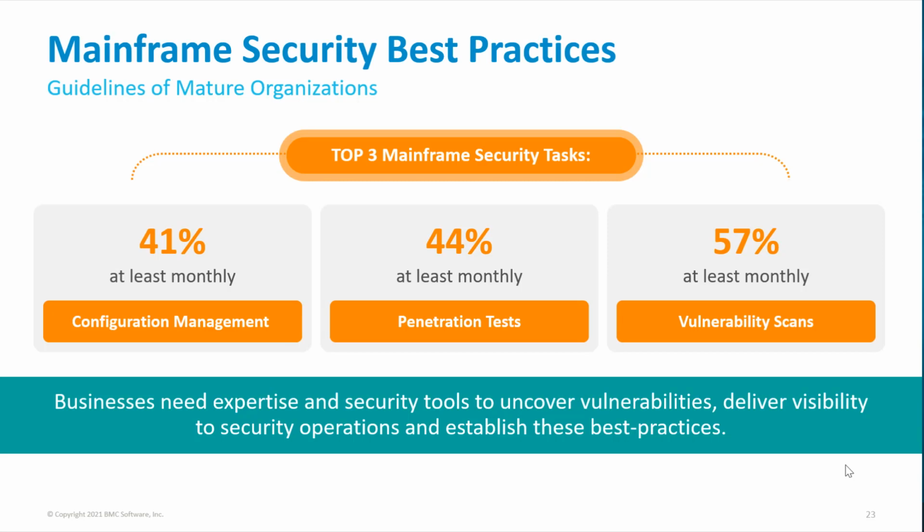Second is penetration tests, at least monthly. You can have the best security policies and procedures in the world, but the truth is you don't know that is true until you have someone test it. We recently did a big penetration test at a very, very large international bank, and they were very confident in their security practices. Nothing's ever happened to us. We're good. Our security policies, you can't even hack the mainframe. They were very, very confident.